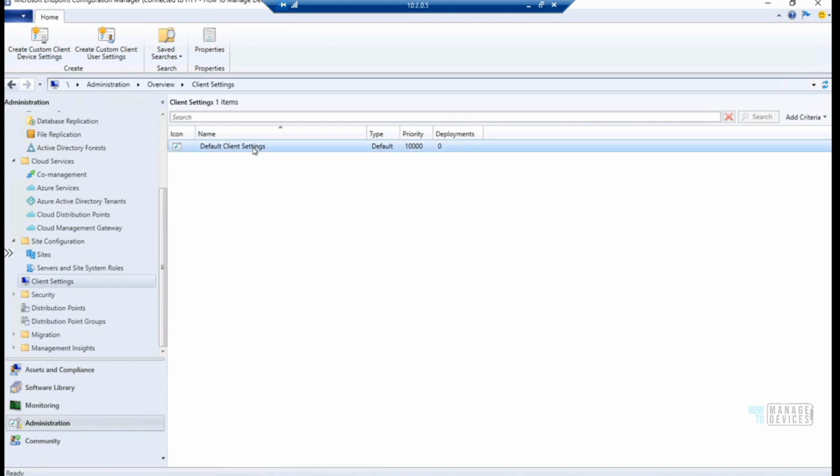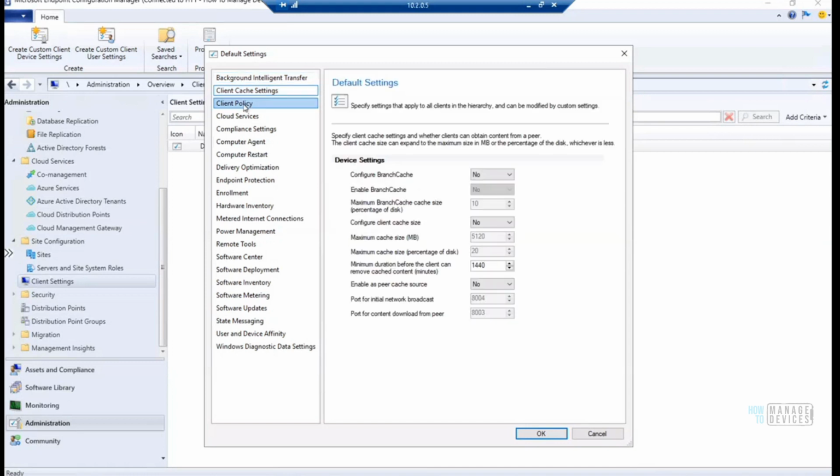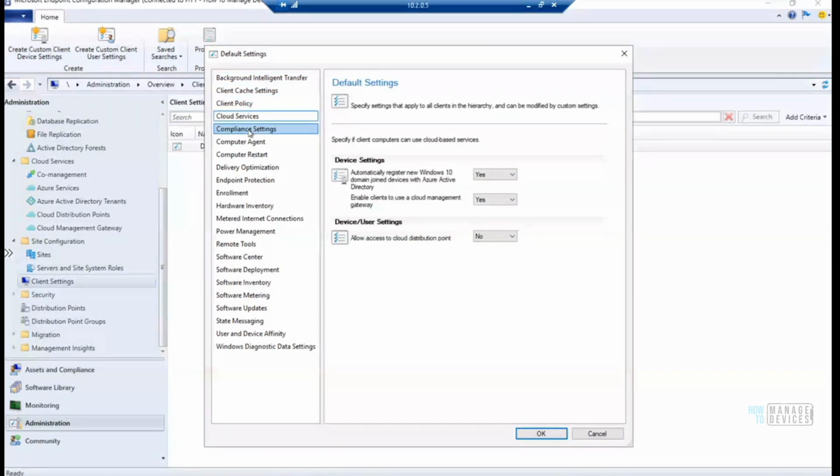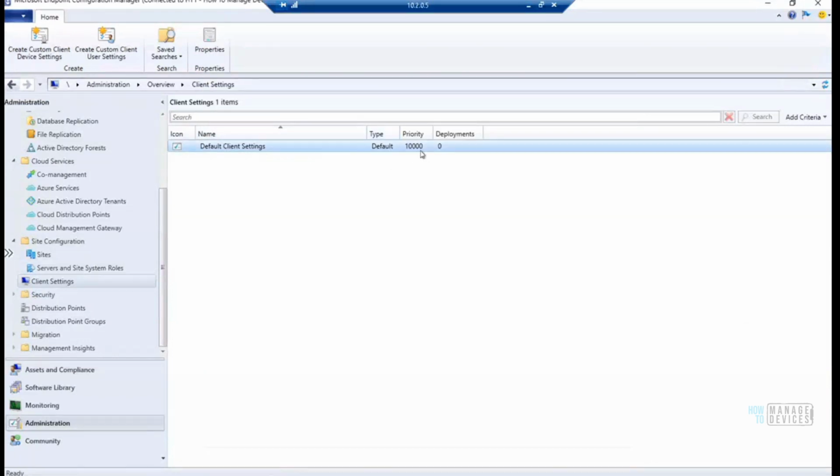So it is better to keep this as it is, because this is deployed by default to all the devices within your organization. If you want to change something, it's better to create a custom device collection or custom client user settings to cater to those changes.